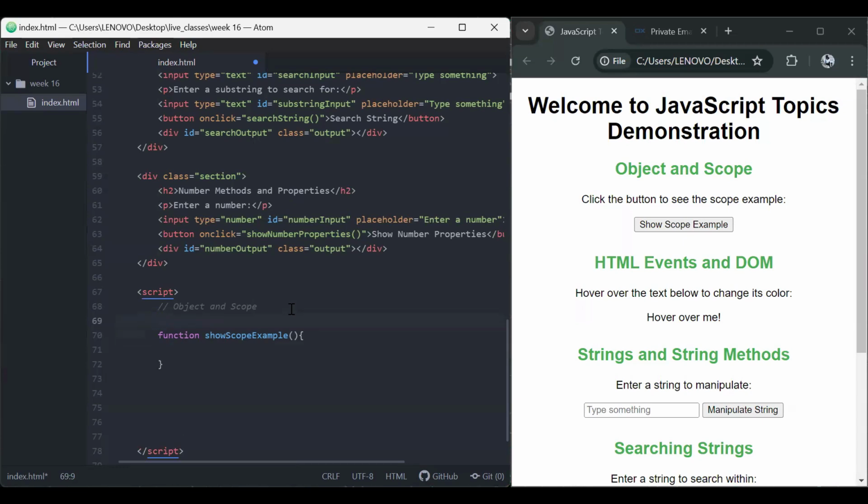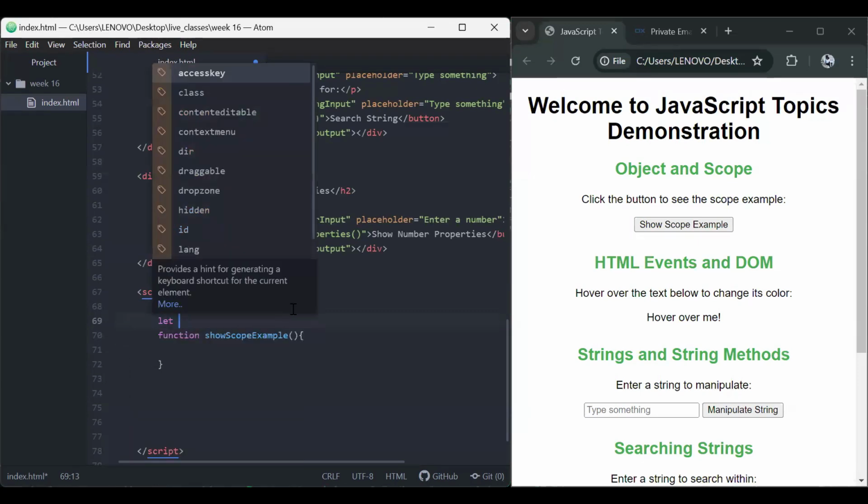We said in the class lesson what makes a variable a global variable and what makes a variable a local variable. So I want to create a global variable here.